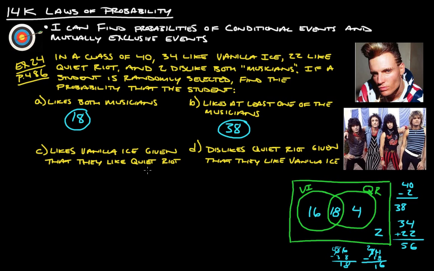Okay. Now, this is likes Vanilla Ice given that they like Quiet Riot. All right. So, these are the people that we're choosing from. All right. So, let's see. Oh, I didn't actually find the probability of any of these. Let's go back to this here. Likes both musicians. Sorry, should be 18 out of 40.